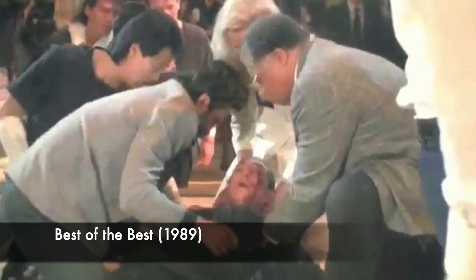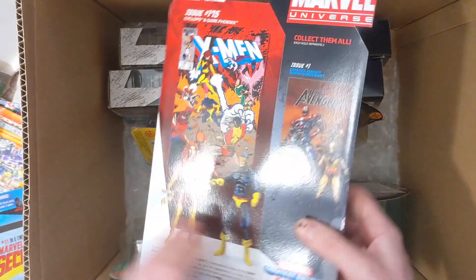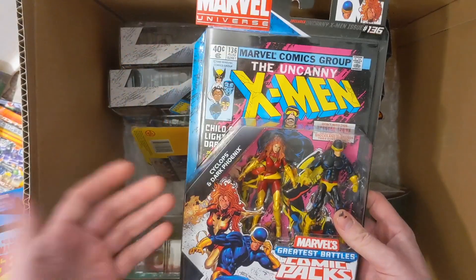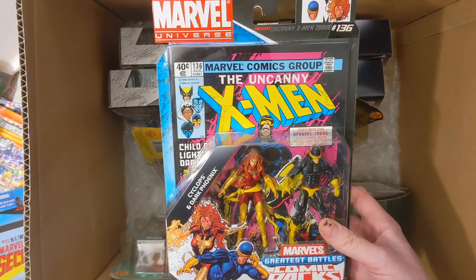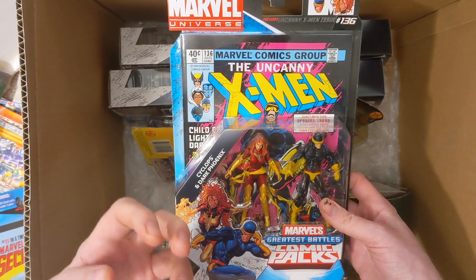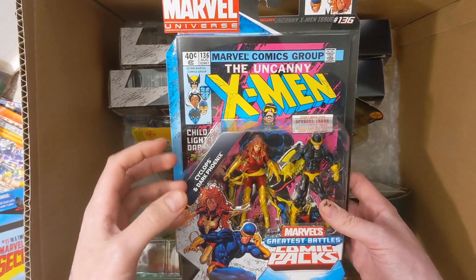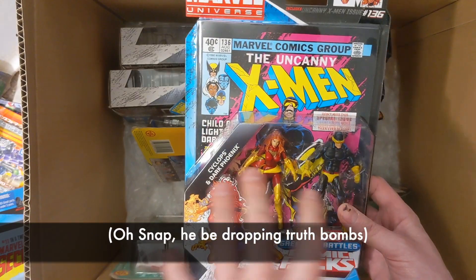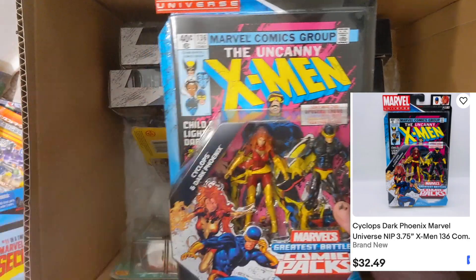It's only worth $10 to $15 — I might as well keep it and pop it open. Of course keeping my X-Men two-pack — that's pretty super sweet. Probably not big bucks — maybe $15 to $20. Superhero toys are just collected by fans; they're not super stoked with childhood memories attached like other lines, which causes the market to stay flat. Even if children did play with this stuff, so much was kept loose and packaged that the market's just teeming with them.